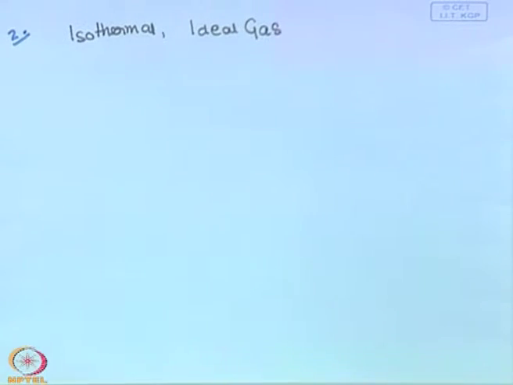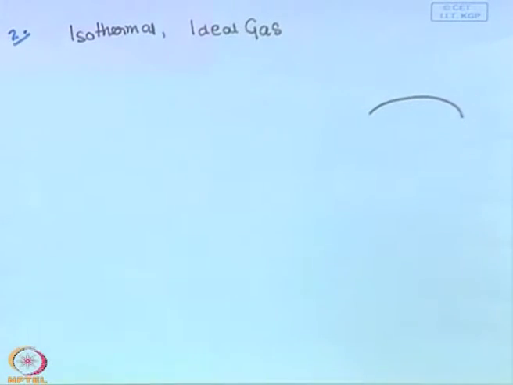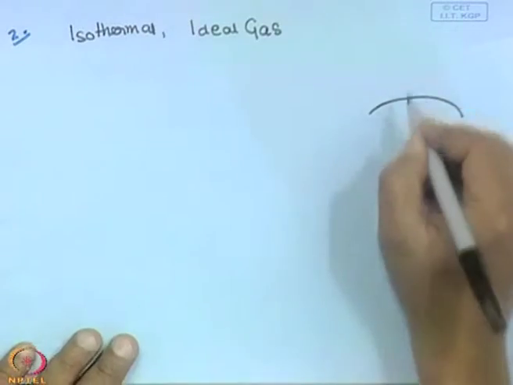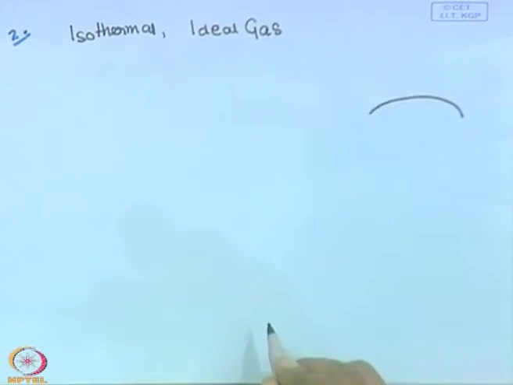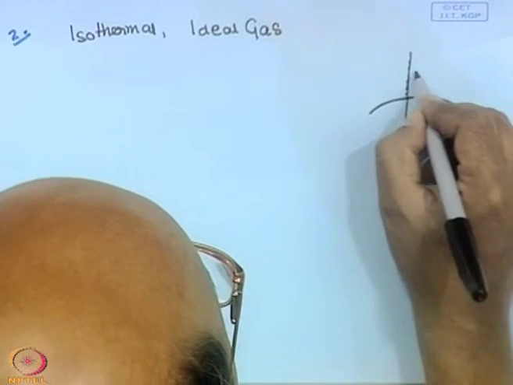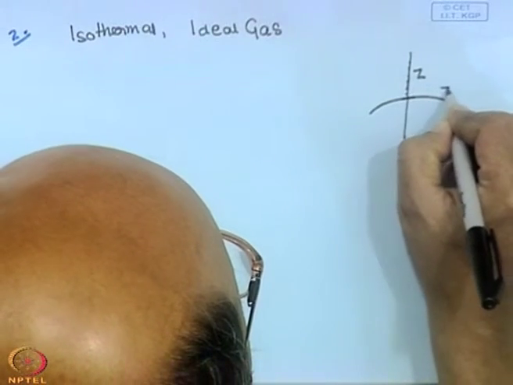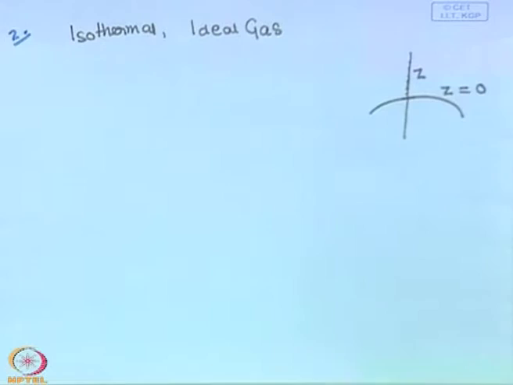So, the same thing, there is a gravitational force acceleration, and we can assume that the gravitational acceleration does not change. Okay, so an example of this application could be the surface of the earth, and we are interested in the earth's atmosphere. So, we are interested in how the pressure of the atmosphere changes as we go up along the z direction. Again, let us take z equal to 0 over here at the surface of the earth. Okay. And so, we are not concerned with the change in the gravitational acceleration.